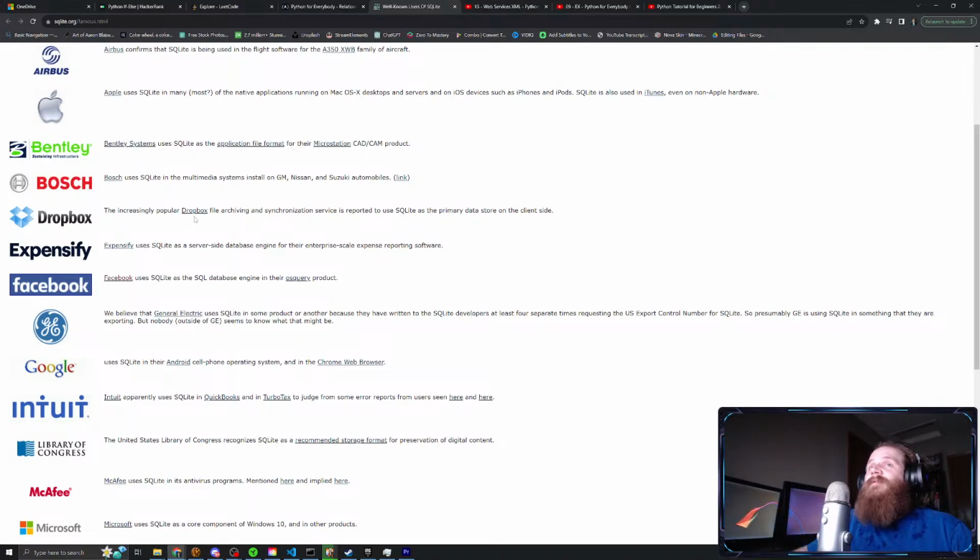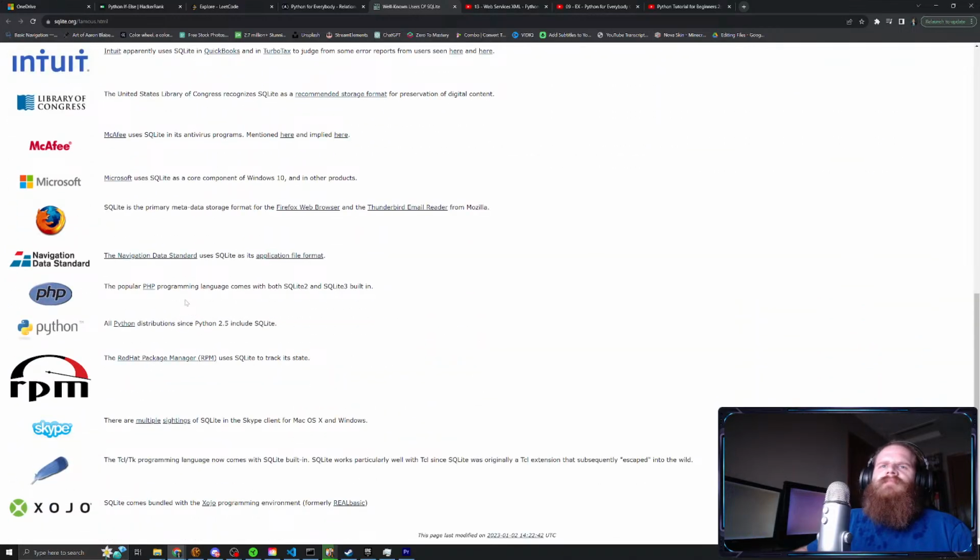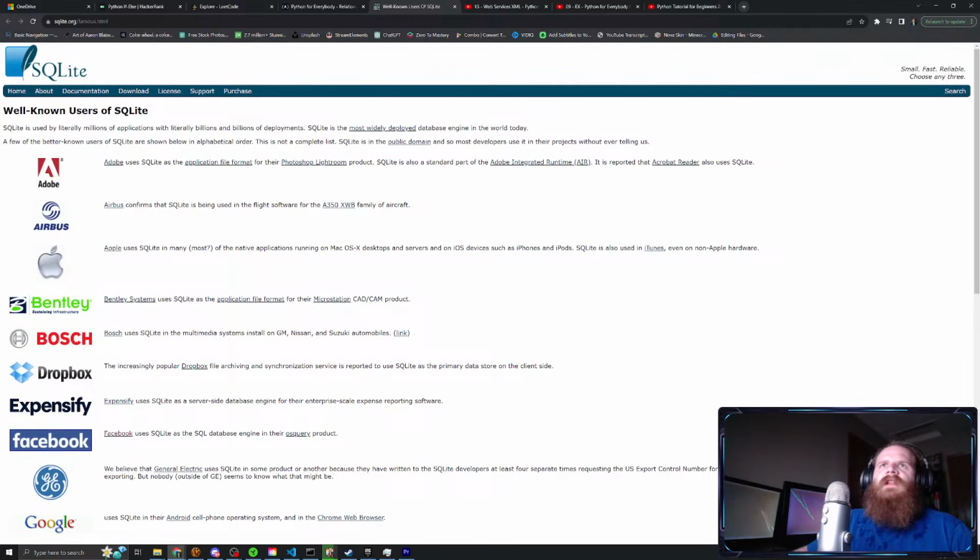The increasingly popular Dropbox file archiving. Okay, so these are just clients who use SQLite as the public domain.